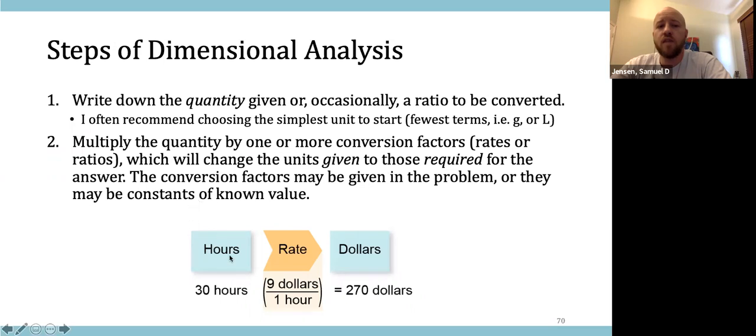So when we have chemistry problems, we want to look at the easiest unit. The simplest unit is generally where you want to start. If we're told that we work for 30 hours and we make $9 an hour, and we want to know how much we're going to make, 30 hours is one unit versus the $9 per hour, which is two units, dollars and hours. So you're not going to use the rate as your starting spot. You give the simplest unit your starting spot. Hours is the simpler unit, so that's where we're going to start.